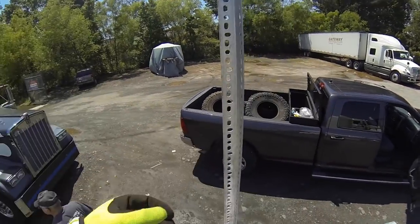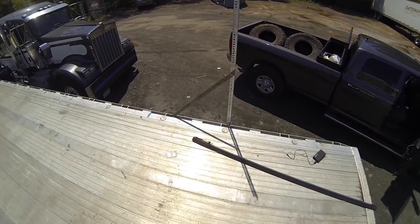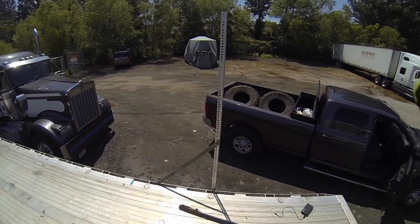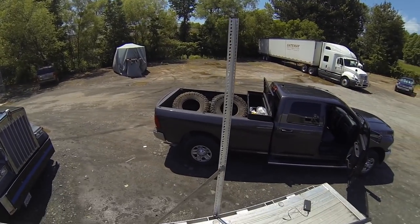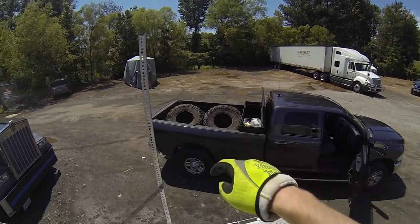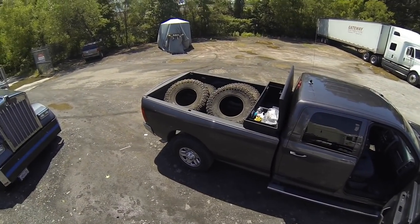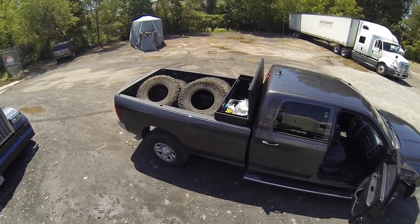So that's that. We'll take it over, spray it down, clean everything up, get everything all bolted together, and then tomorrow, before we leave, we will have the flag hanging and flying proud. Oh, by the way, got the tires for the truck. They are ProComp X-Train 37 by 13.50 by 17s.